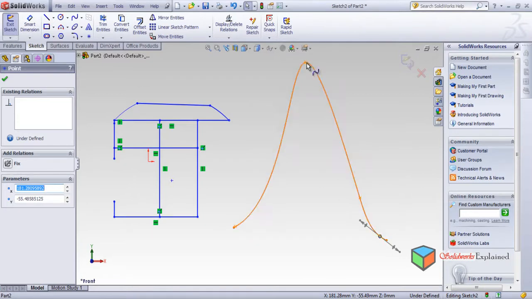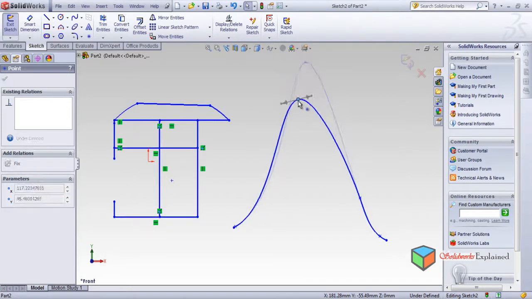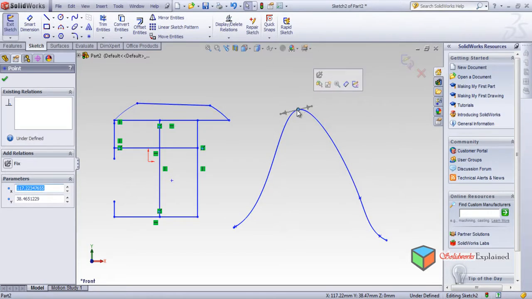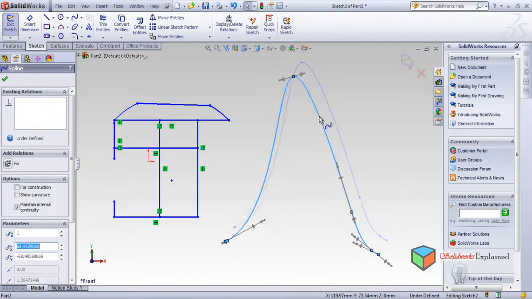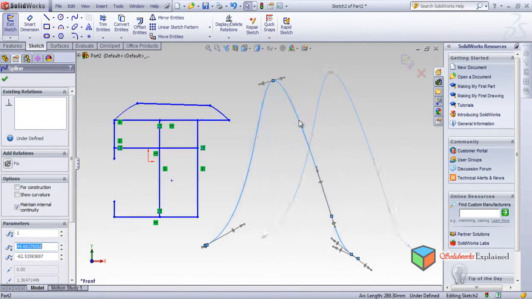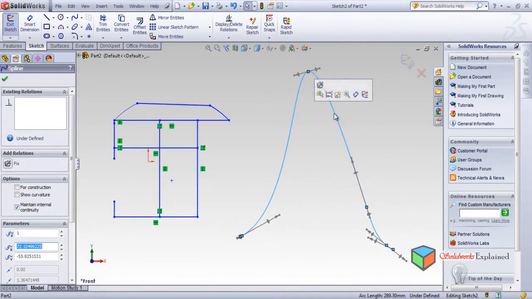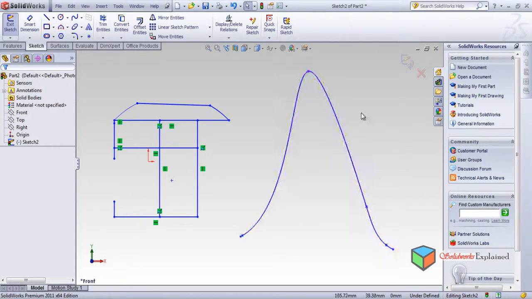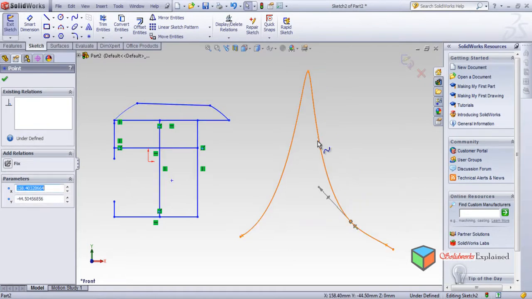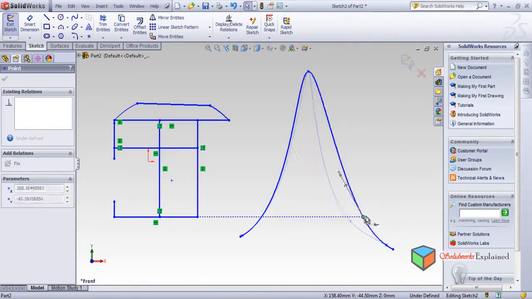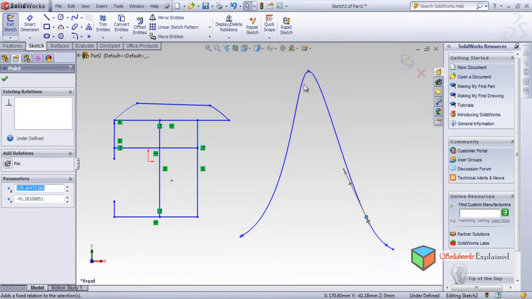For example, we have only 4 points, and I'm changing the sketch. Look, I'm changing the sketch. It goes down, it comes up, but I want a curvature here. See, when I'm moving, it moves completely from this point, but I don't want it like this. I want some kind of curvature from here, and then it should go down. Definitely I have a point here, but again I want a curvature here like this, and I want this to be outside. So what to do in this case?